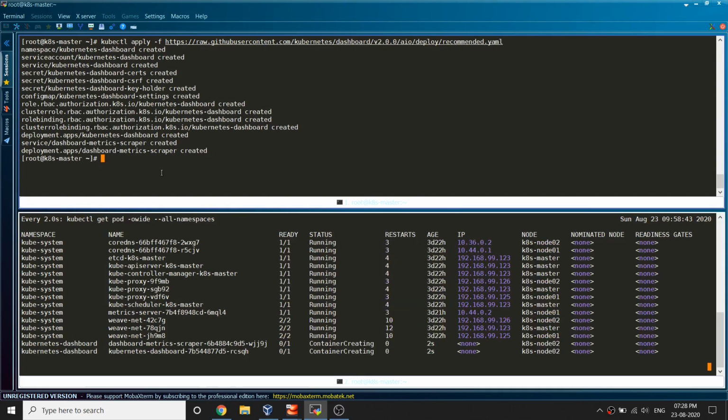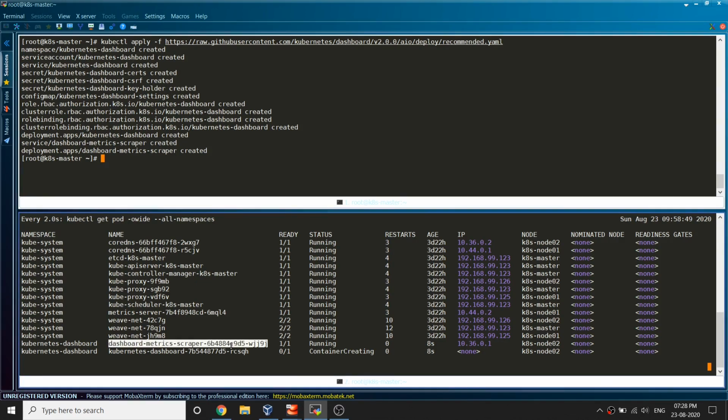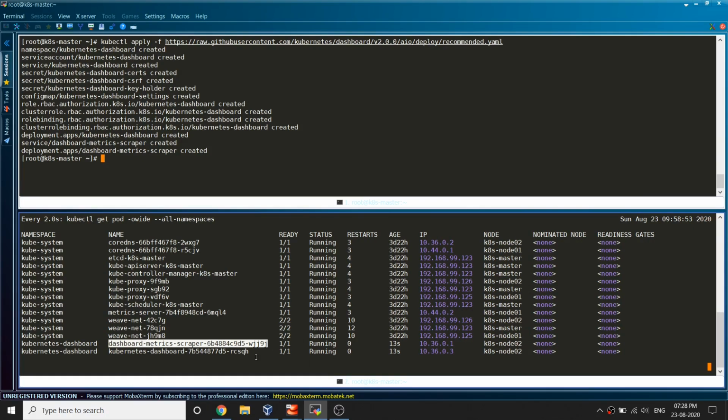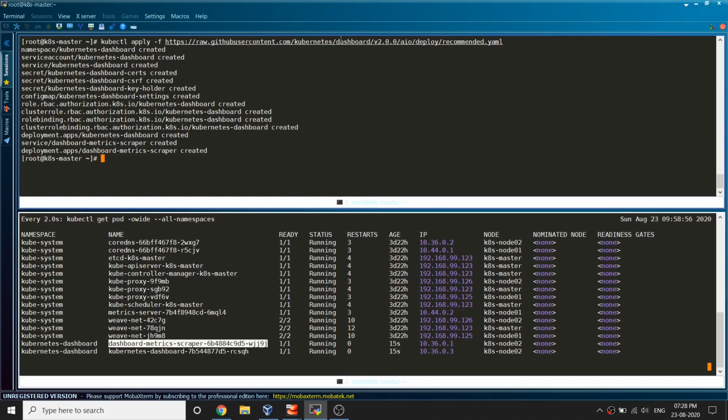Once I run that, you can see there are 2 pods trying to spin up. It is pretty fast, the first one, the metrics scraper pod, is already running now, and the other one is trying to start and it's already running now. When I run that YAML file, as you can see, the first thing it tries to create is a namespace, which is kubernetes-dashboard, and also it created service account, service, and there are 3 secrets.